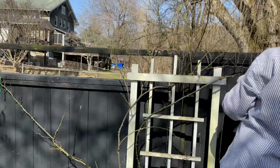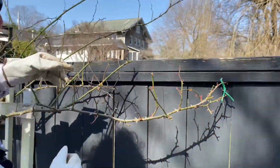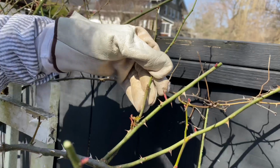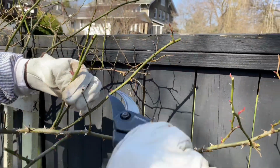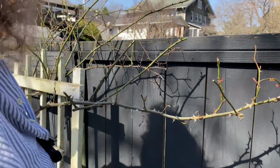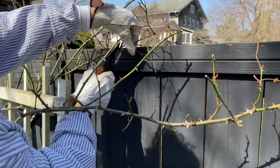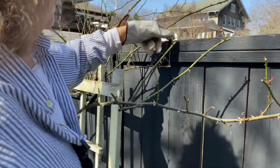I have crossing branches here, Reg. What? Where are you? Wait, here. I'm over here. Okay. Try not to step on anything. No. See how these two are crossing over? Yeah, let's get rid of that. It's not going to do me any good. It's too tight. Let's get that out of there. Okay. This doesn't look real healthy. No, it doesn't look healthy. Right there. Mm-hmm.